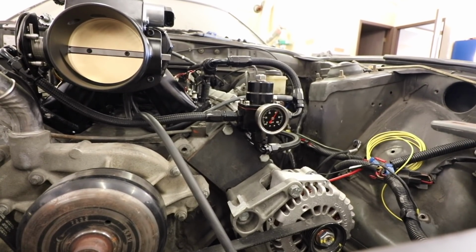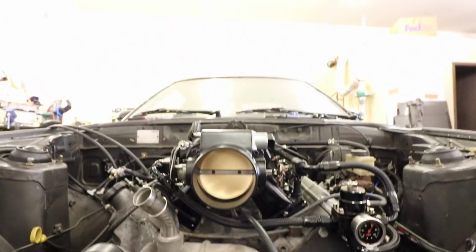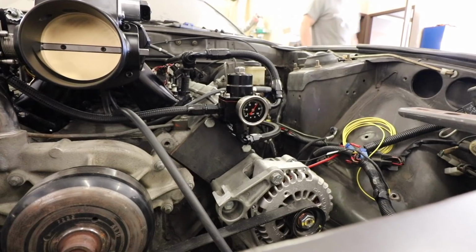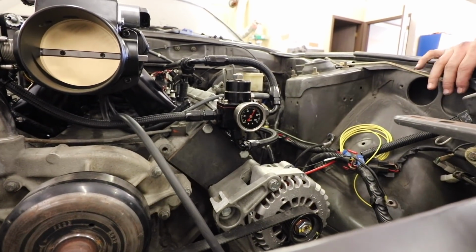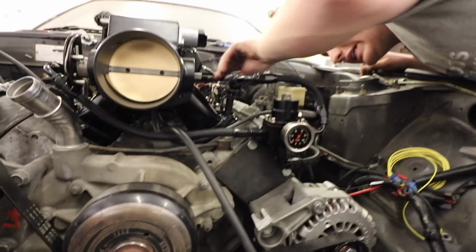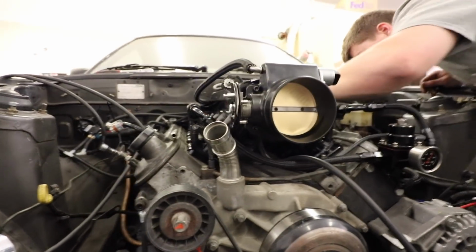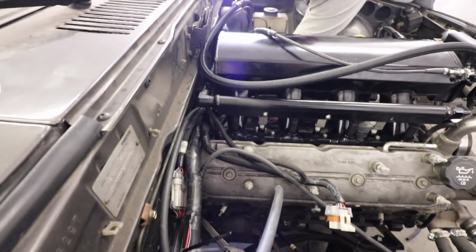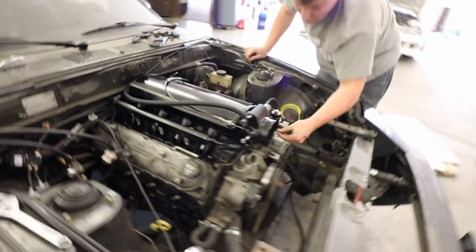You're good. It's good. 60 PSI. Oh Lord. No leaks on the injectors. No leaks here. No leaks down there. The bottom, you said no leaks under the car?